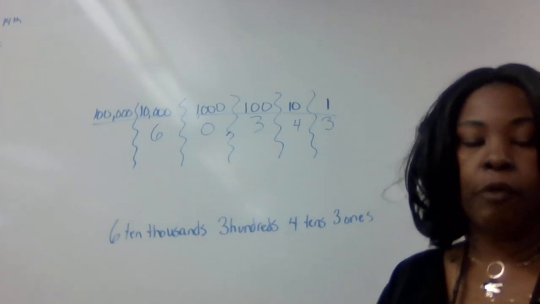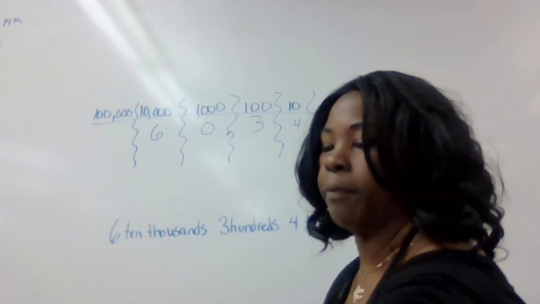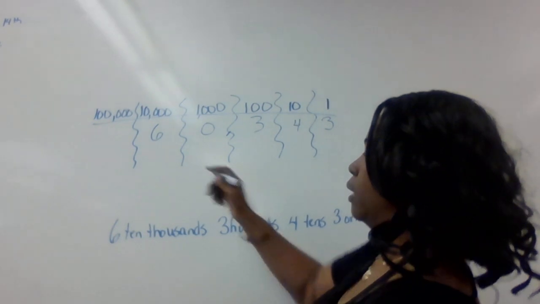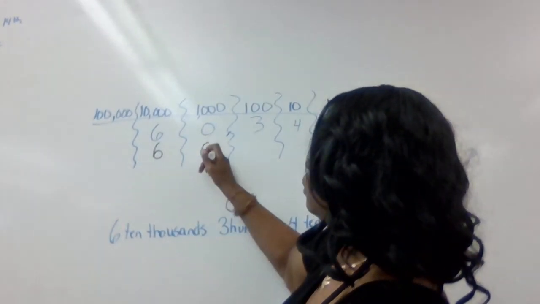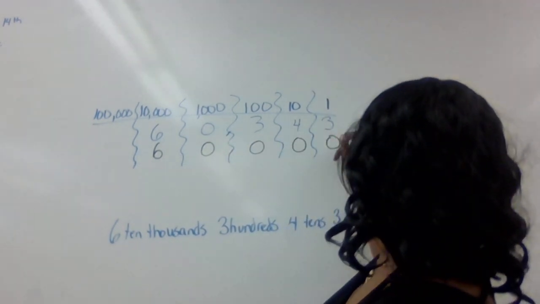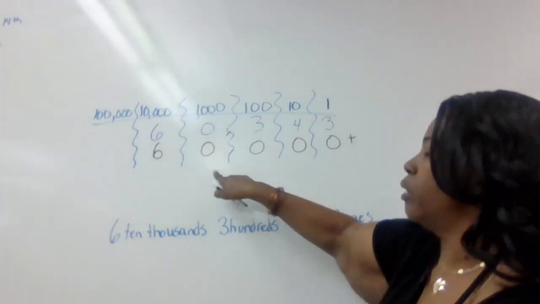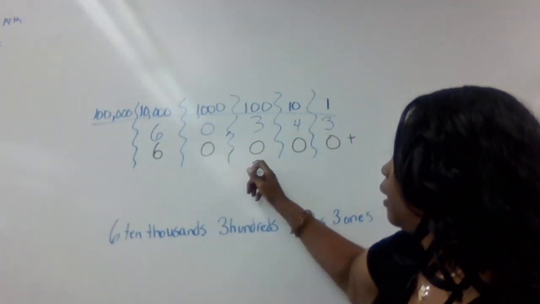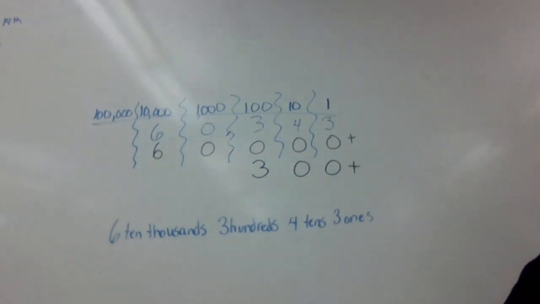Now we're going to do expanded form, and we do it in 2 ways. Let me switch my marker so everything doesn't look like the blue. Okay, so we're going to take the 6. We're going to start with the largest place value, 6. Everything else goes to a 0. See how I'm doing my nice and neat rows on my place value chart. Next, it's a 0 here, so we don't need to do 0, 0, 0. So we just skip over it when you're doing expanded form. So now we have 3. Everything else after the 3 goes to a 0.